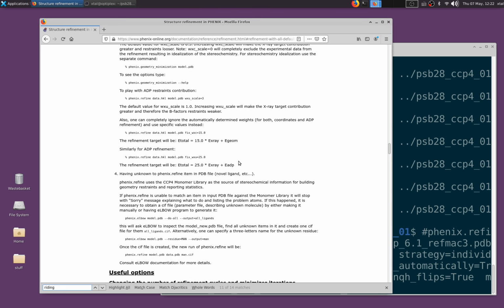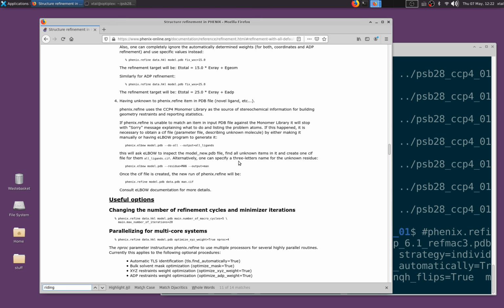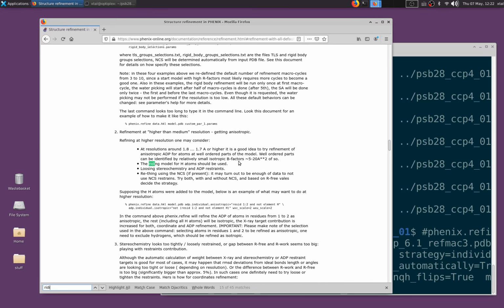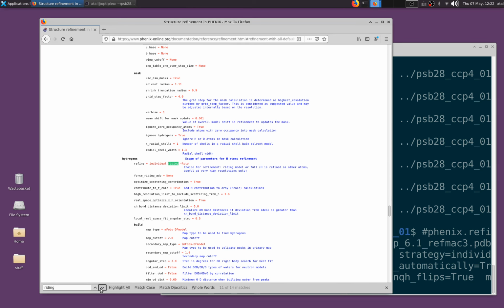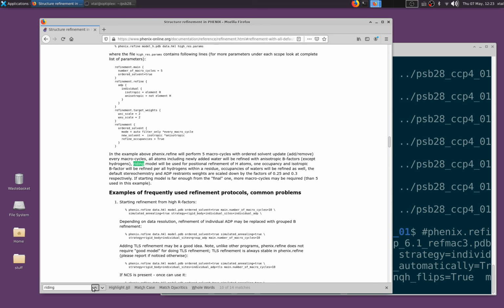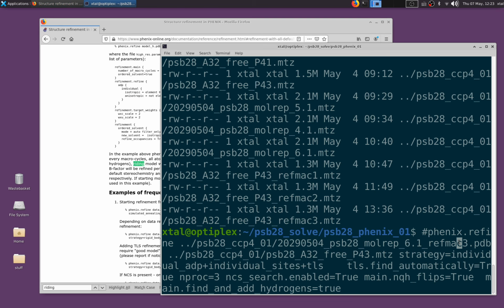Okay, if that's wrong, we can take the hydrogens away. Riding hydrogens. I think I don't want to add hydrogens here. Let's go for that.